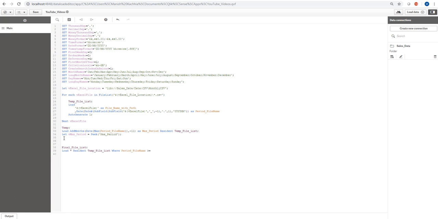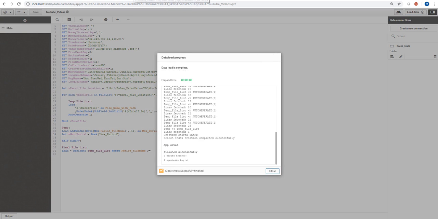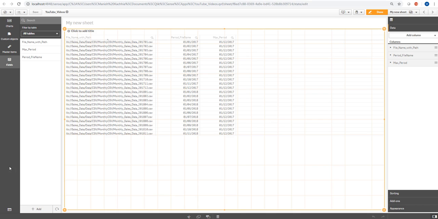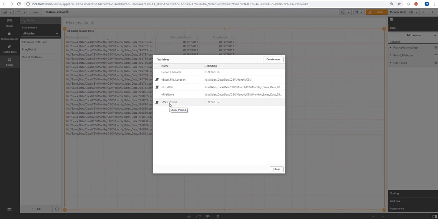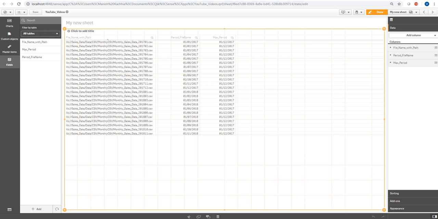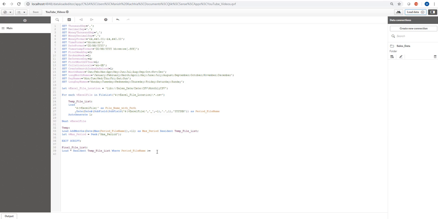I will use Qlik script here at this moment and we'll load the script and see what variable is created. V max period is 1st of December 2017. I should have given the name min period instead of max period because we are trying to find out the min period. But it's okay, it doesn't matter because at last we are going to drop this variable.